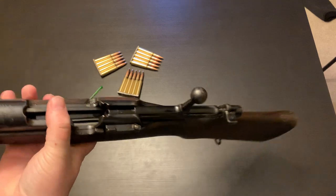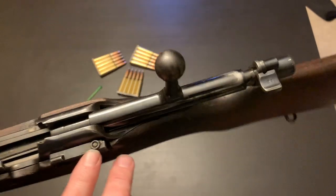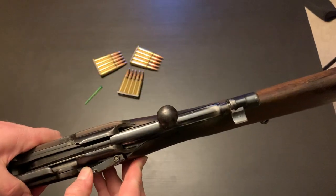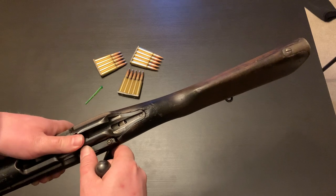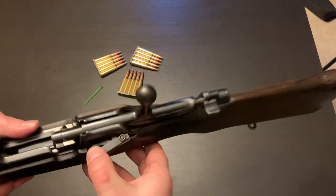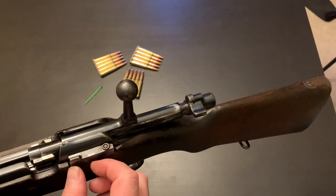And then, unfortunately, I did break something on here. What I broke was right there. It's my bolt release screw. The very top half of it, the top head, broke off while I was cleaning this out. What this does is, if you want to take out the bolt, that opens up, and then there's a little latch in there that allows the bolt to pop out. I was fiddling around with this yesterday, and when I opened that up, I realized, wow, look at all the disgusting animal fat and grease that was in there. So I took off the bolt, took this out, cleaned it all out, and put it back in.